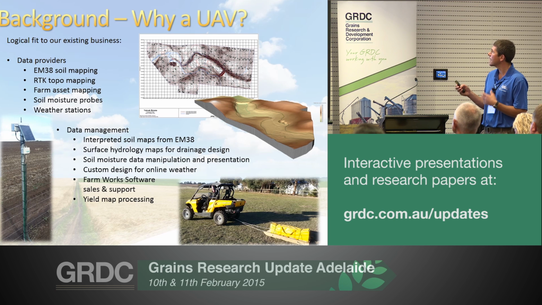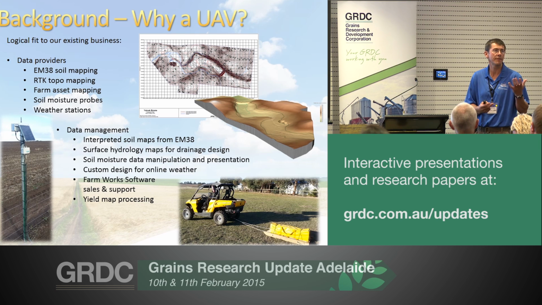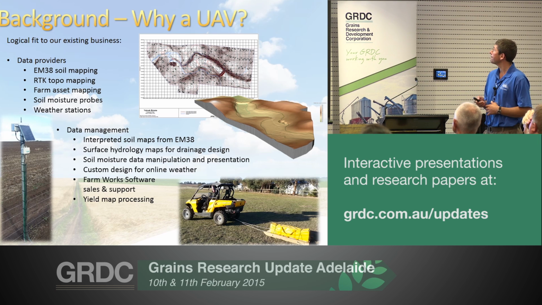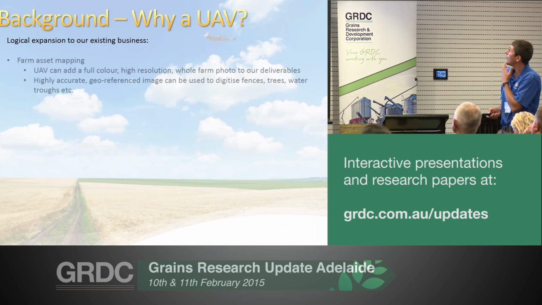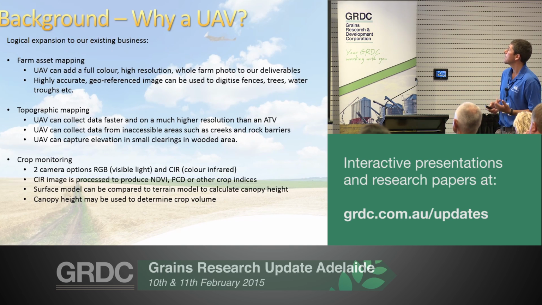And then presenting data from weather stations, soil moisture probes, that sort of thing, in a sort of a user-friendly way. So the farmer wants a single page he can pull up on his iPhone with just a few particular sensors off his weather station, then we'll make a little custom page that just shows you those one or two things that you want. So UAV was really an expansion of our existing business.